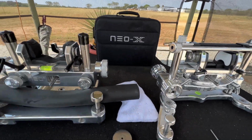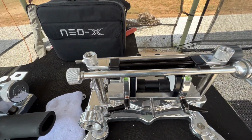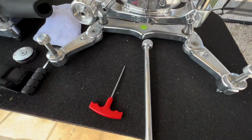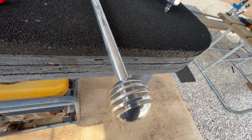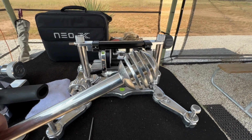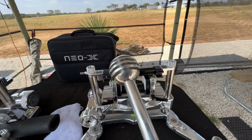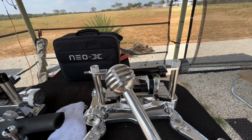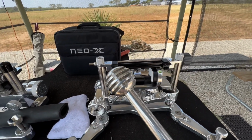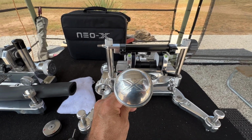The carrying handles on the new SEB Neo X are mounted to this real nice little adaptation up here on the top. You have your windage and elevation handle. It's got what F-Class John calls a honey dipper handle on it, and of course David Parks, the gentleman who shot this weekend, happens to own an apiary company that distributes bees all around the country to pollinate all sorts of different plants and almonds, orchards, and everything else. He said he's going to keep this handle regardless of whether he buys one of the SEB Neo X's or not. So I'm going to have to hide it from him before he gets back. And of course, on the end here, you can see the X.